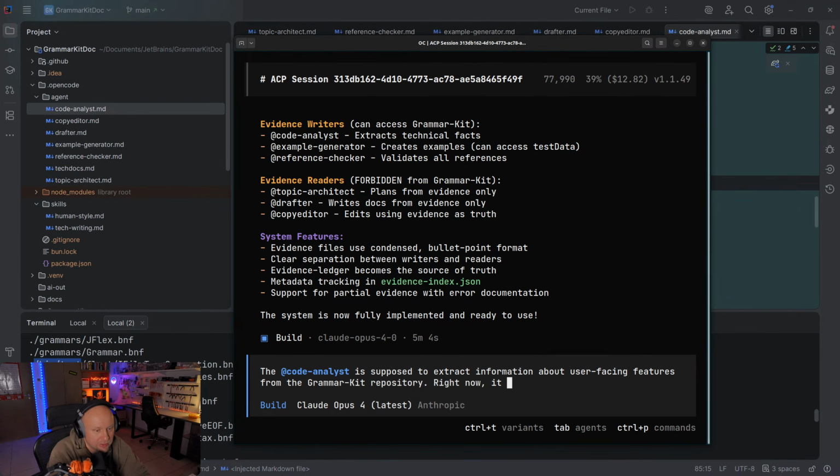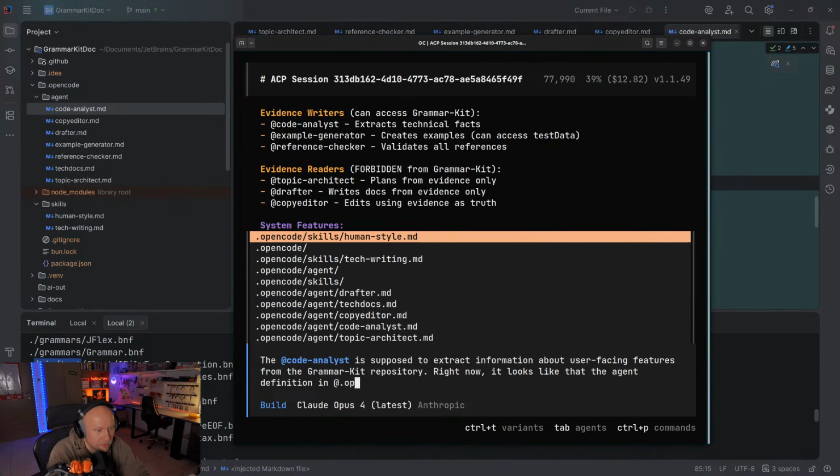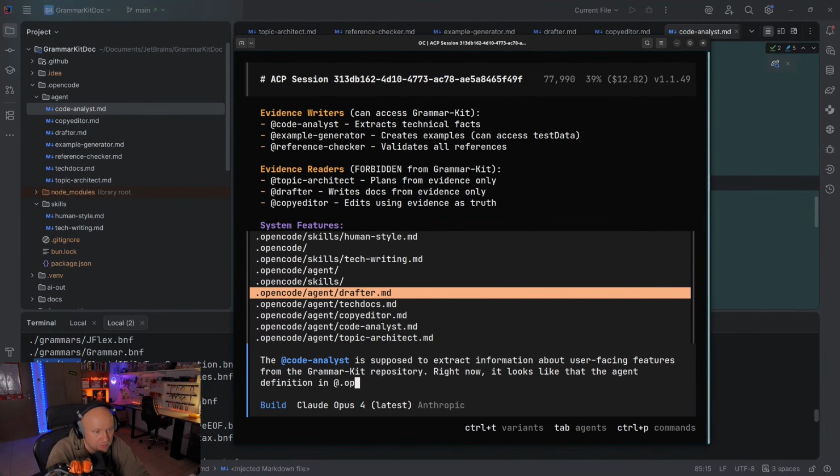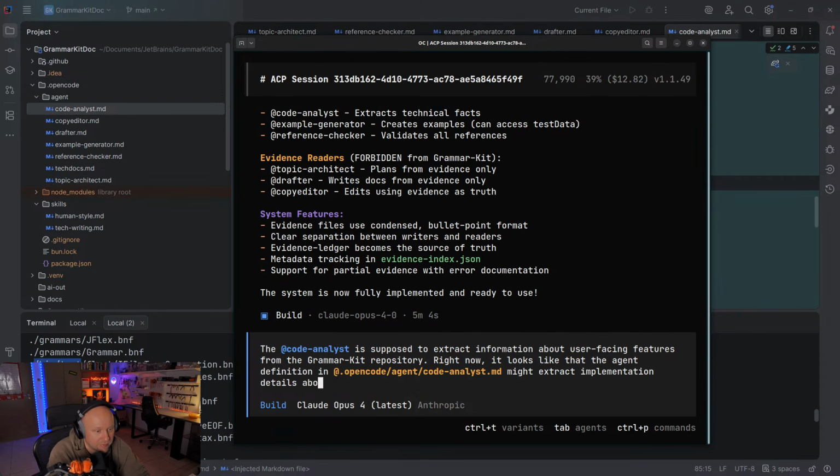Right now it looks like the agent definition in .OpenCode code analyst might extract implementation details about methods.